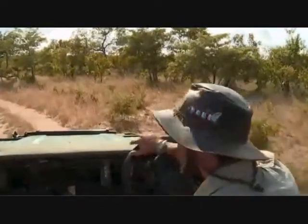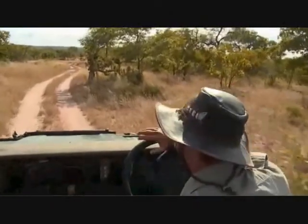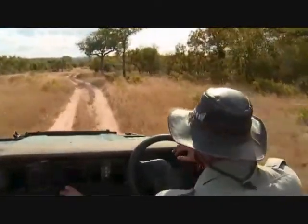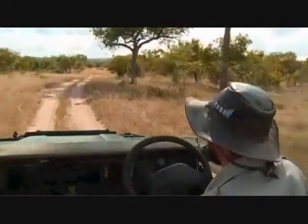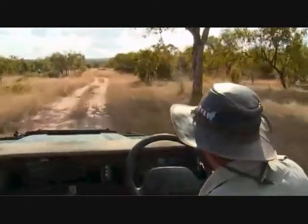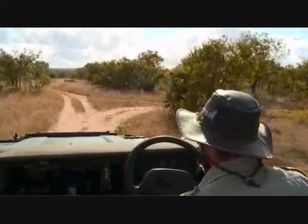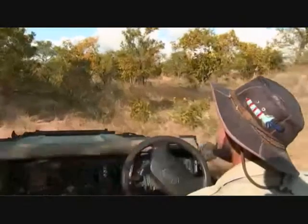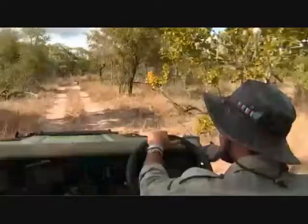And here we are, continuing on the search for anything interesting. Plan is now to head down towards Treehouse Dam, where Brent has just come from, and there was nothing there, but that could change in just a matter of minutes. So you can head down there, and from there head to Twin Dams. It is getting hot, but that's my only kind of feeling that I've got that may provide us with something interesting to look at.